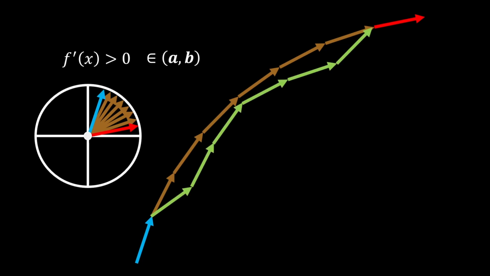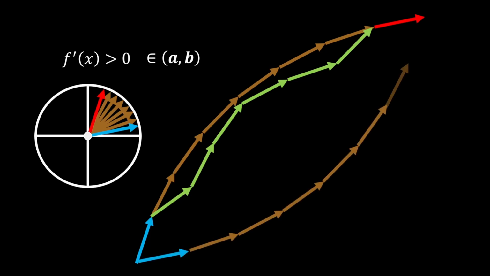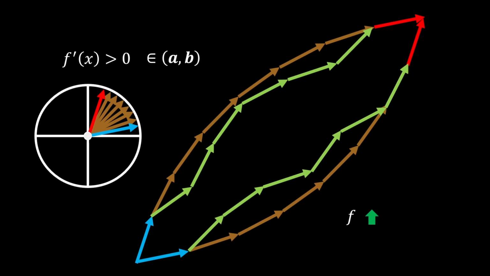And further, the start and end directions could be swapped, where the ending arrow is more positive than the beginning arrow. And now we can say that it's transitioning from here to here. Extending out, our curves approximate to this. And again, similarly, the transition doesn't even have to be in one smooth direction. It could be back and forth, so it could draw out like this. In all this, no matter where the arrow is, as long as it is pointing up, we can see that in any interval, if you focus in, the net effect is that the function f is going up in this closed interval. So this proves the first part.